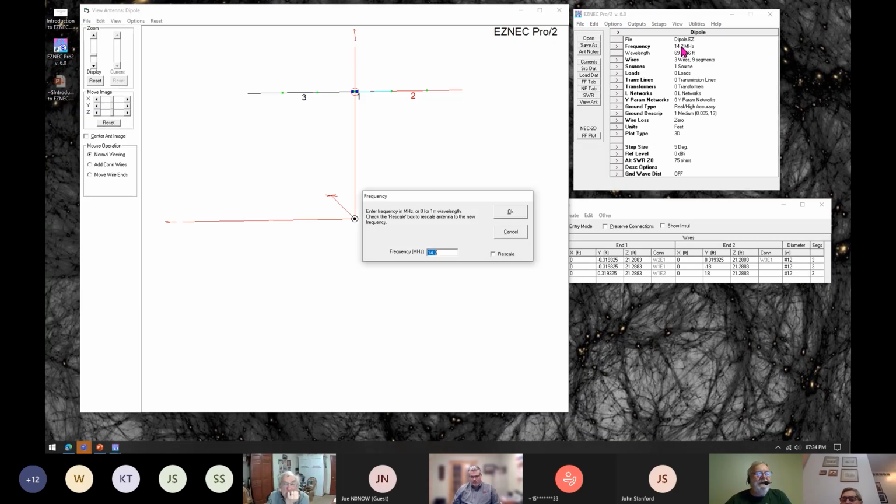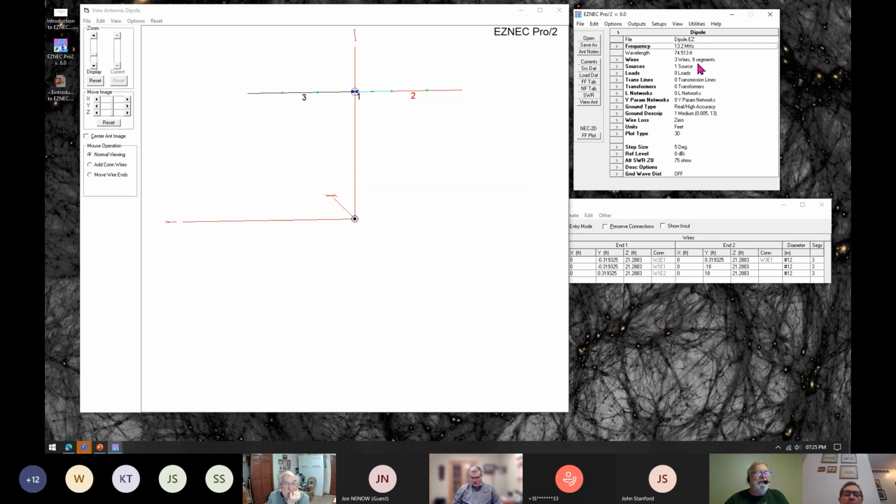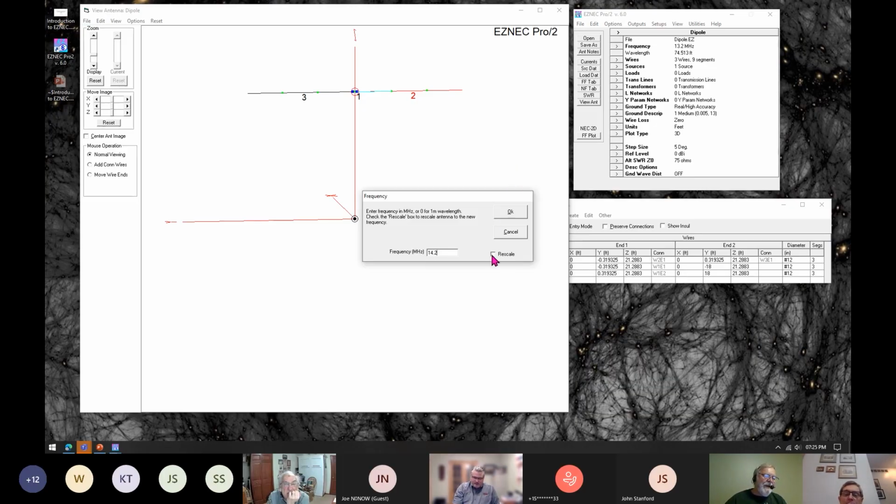We come up here, type in a frequency of 13.2, click OK. Had a few little minor errors, but nothing important. And now the frequency is 13.2. Well, we click it again, and now we'll put the 14.2 and then click rescale.